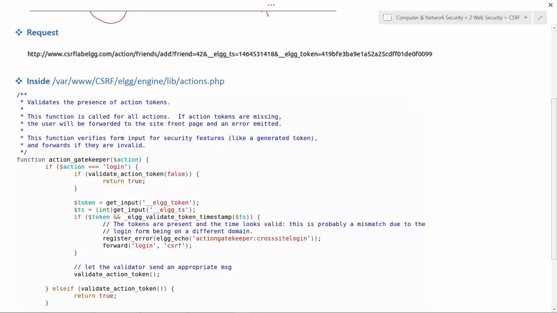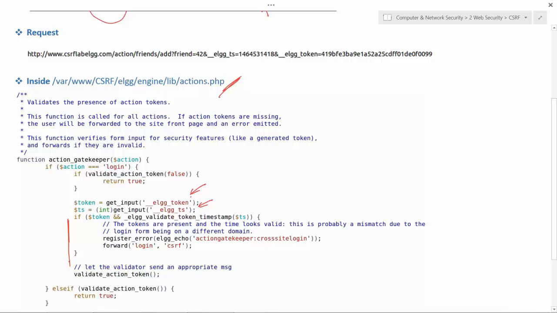On the server side, the server will verify these two secret tokens, the timestamp and the token. If you look at the code, it gets the ELGG token and the ELGG underscore timestamp, and then it does some verification.